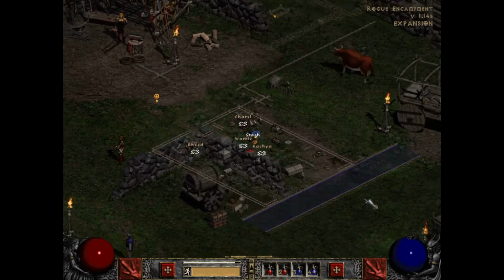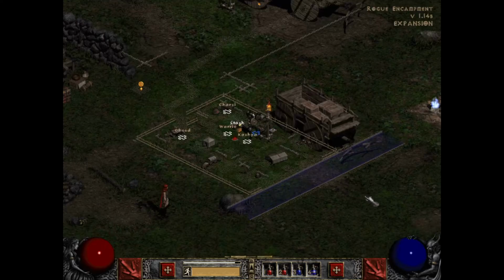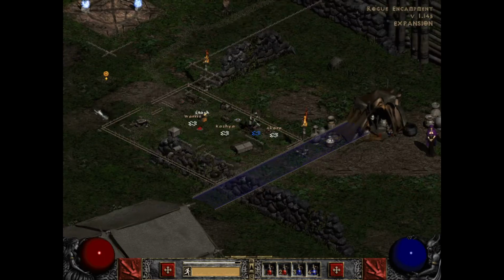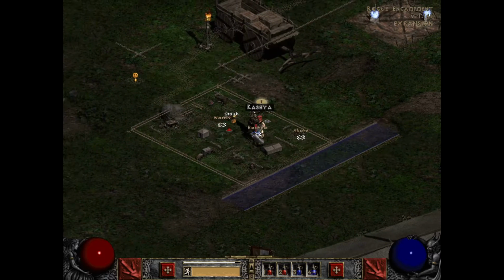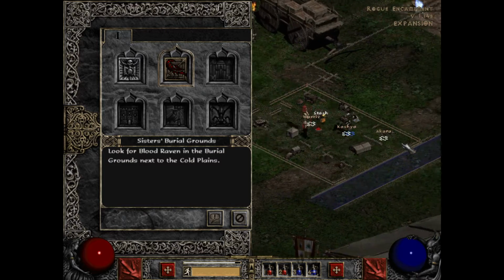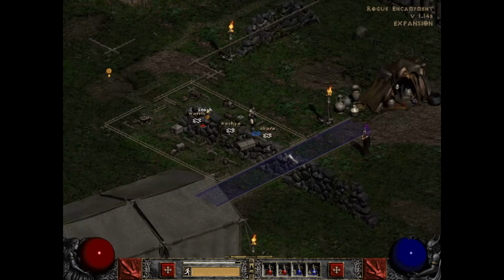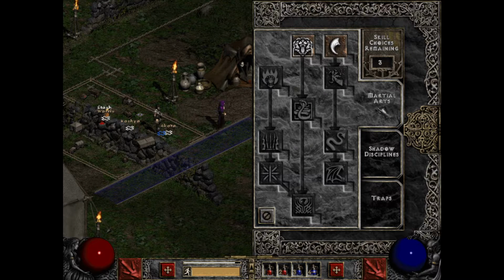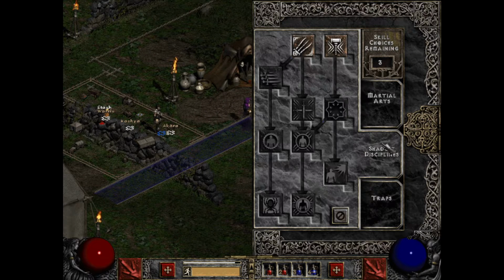Okay. So let's take a look at our skills now. Look, our quest log is good. We'll pick up our next quest, Kashya. Look for Blood Raven in the burial grounds. Okay. So, martial arts, we're going to skip.